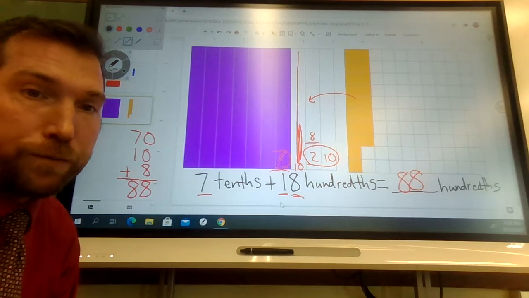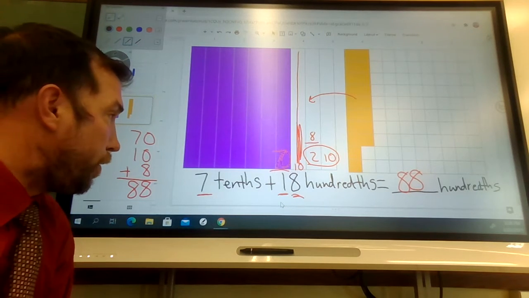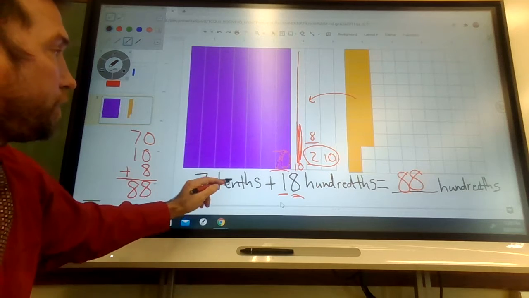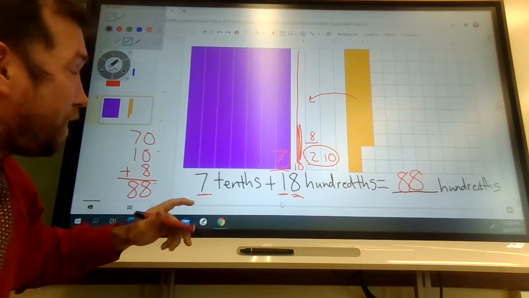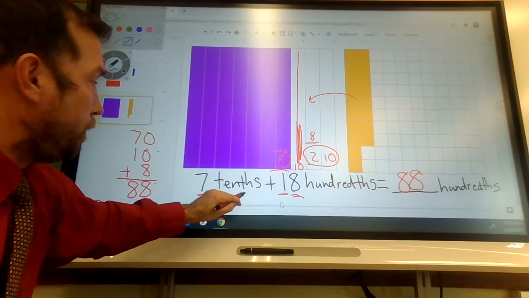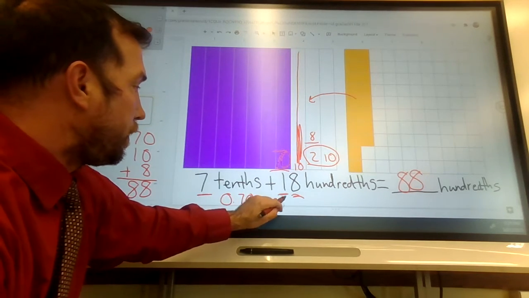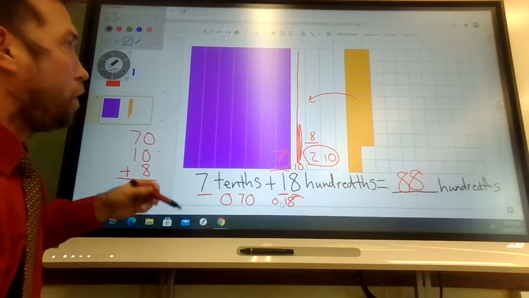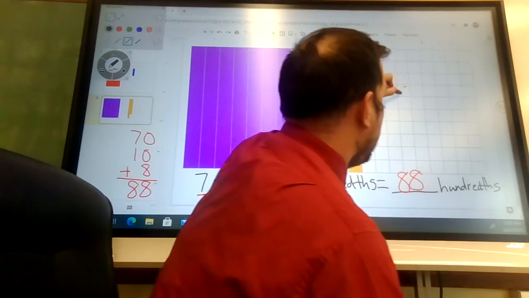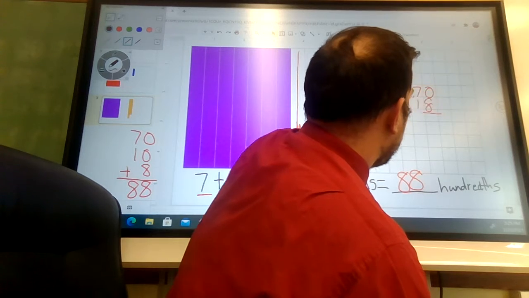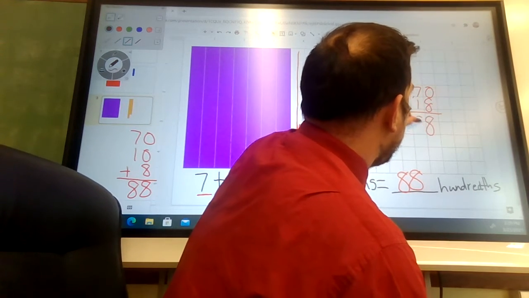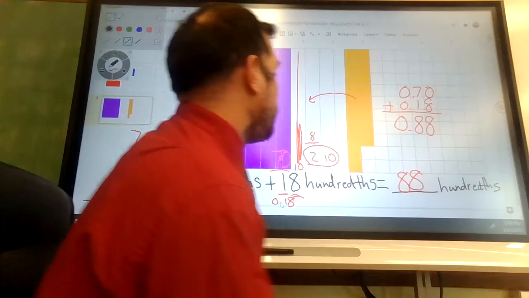Okay, what about short word form or unit form, as Mrs. White calls it. Again, the 7/10 really means 70. I personally like to think about these in decimals. It makes a lot more sense to me. There'll be some later on that will want your answer in decimals. But when you line it up that way, it works out quite nicely. And then when I add them together, there's my 88 cents.